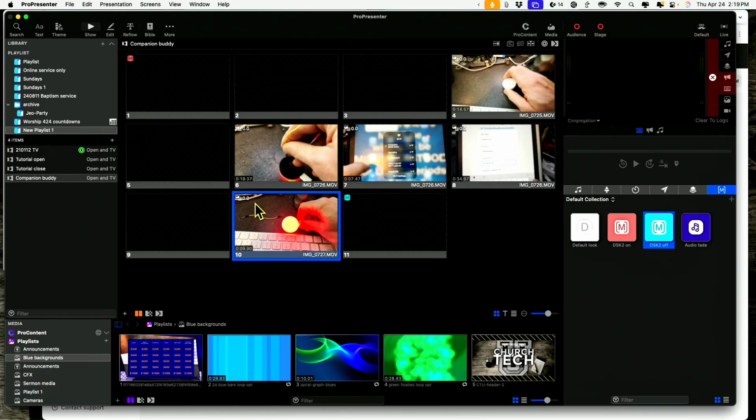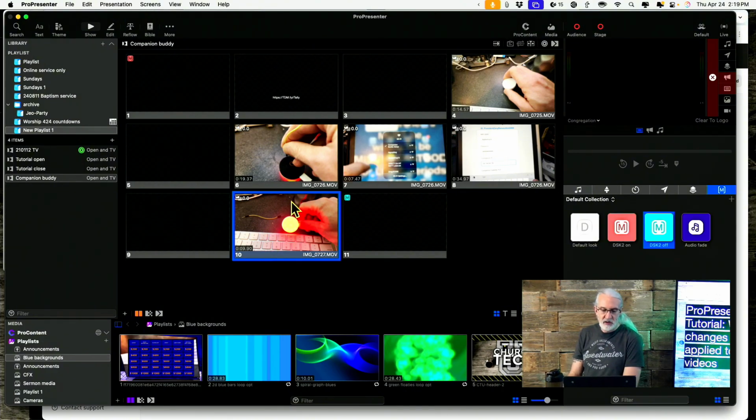So I don't have to change that. I added a go to next timer, because a foreground video with a go to next timer, when it finishes, will go to the next slide, which would have started the service. So that was good to go, and I sat there because I wasn't absolutely sure if the changes that I had made would take effect.